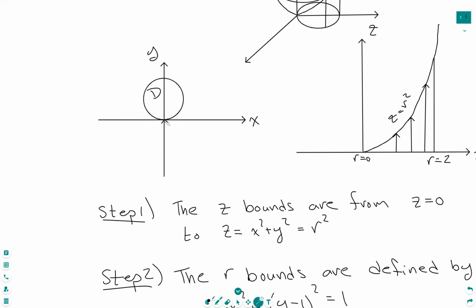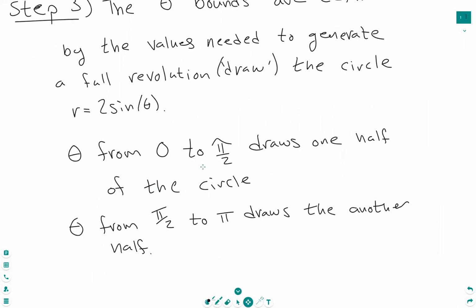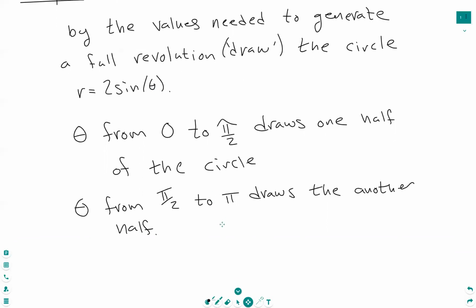If you went ahead and started going past that, what happens? If you're in the direction of pi and then now sine is negative, what ends up happening is it starts drawing the circle all over again. It's this angle, but it's a negative radius, so it comes through and ends up drawing a second time. And you might recall this from Calc 2. So we have to be careful, right? When we're dealing with functions of theta, it's best to systematically go through and think about what this is actually drawing. So if we set our integral from 0 to 2 pi, we would be drawing this circle twice. And what's going to end up happening there is we're just doubling the volume, which we did not need to be doing.